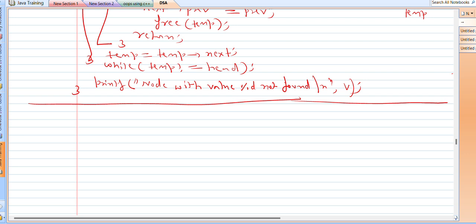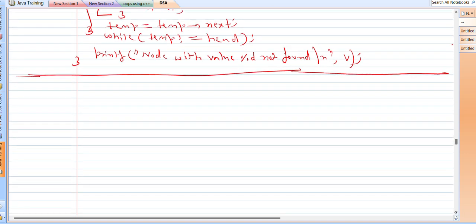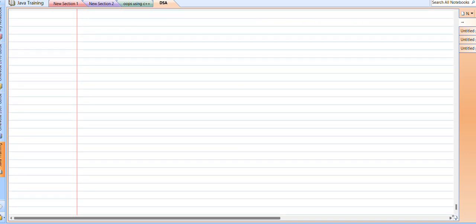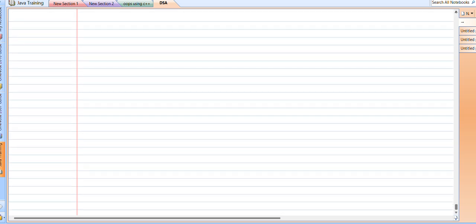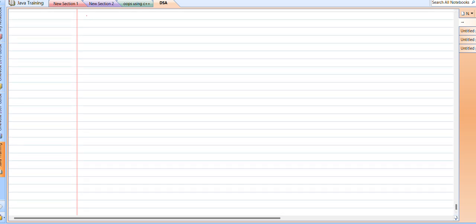So we have covered all variations of insertion and deletion in this doubly circular list. Now let's implement another function, count node. In count nodes, this is very simple.